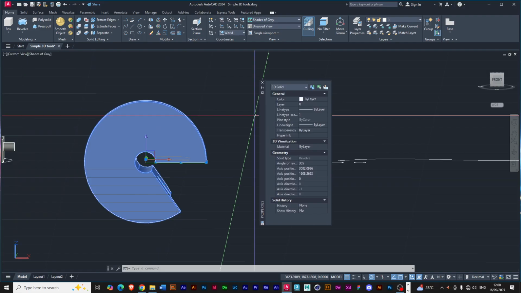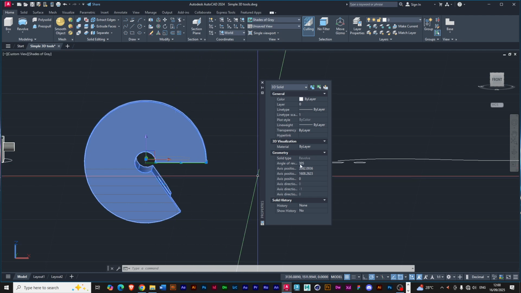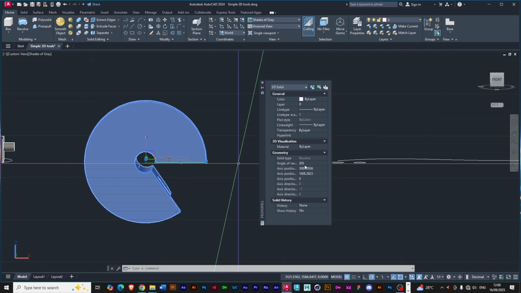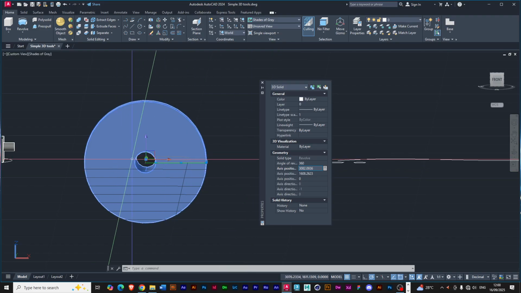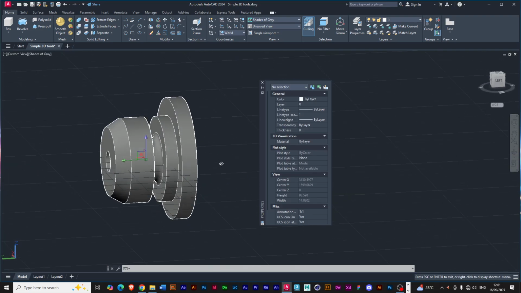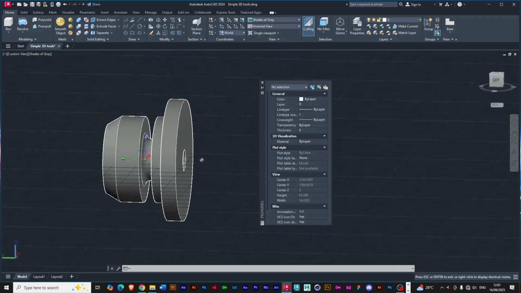In case you can remember, when you want to see the properties of your objects, Control 1 will show you the properties panel. So like now, this is the revolving angle. I stopped at 305 degrees. So you can go back to 360 degrees to close it up, or you reduce it less. I just did it halfway so that we can see what shape it creates.